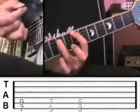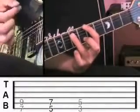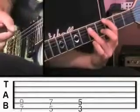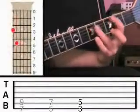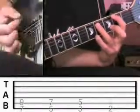Okay, so just try those 3 chords now. Root note at fret 7, at fret 5, and then fret 3. And then try taking it down 1 more fret. So you're on the 6th string at fret 2 and the 5th string at fret 4.